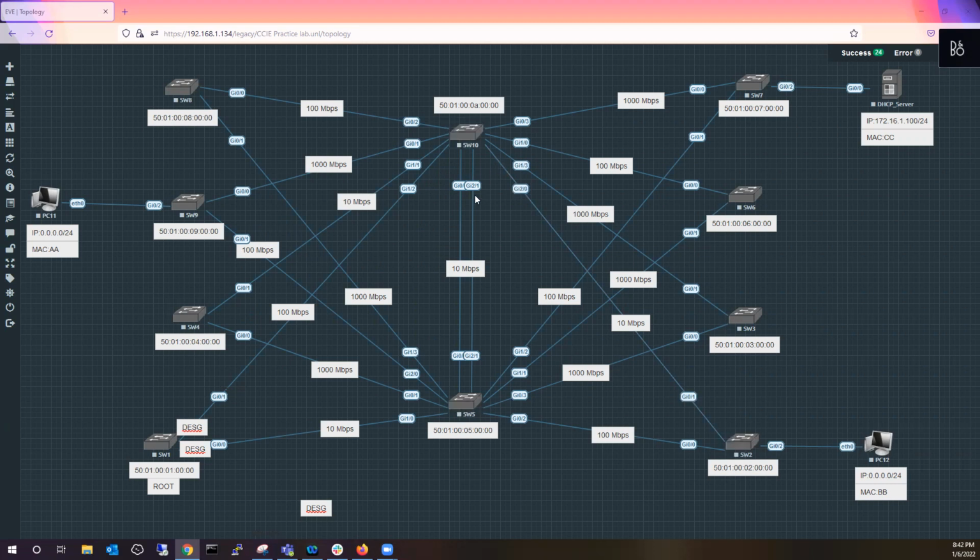But that's already designated. So is it GI1/1? Oh shoot, you said the root port. Or are you saying going between 10 and 5? I think it's gonna be GI1/2. 10, 5, and then 1. This is what we're working on: switch 1, switch 10, and switch 5. Oh, and that's already designated there. So switch 1. So yeah, I'm gonna have to go with maybe the GI1/1 interface. Well, wait. Oh, that goes to a whole different bridge, so we're not even including it. I see what you're saying.